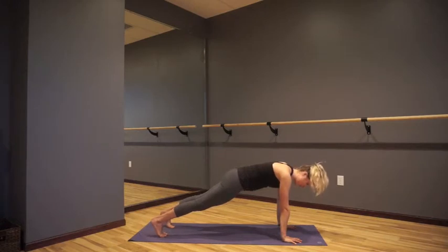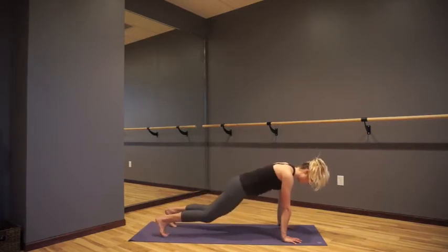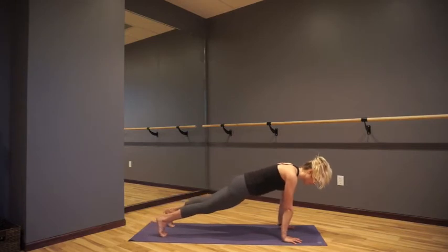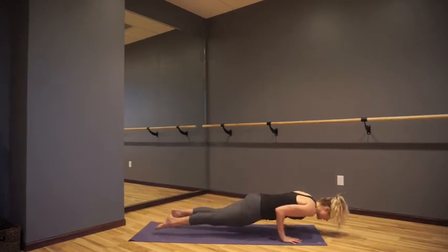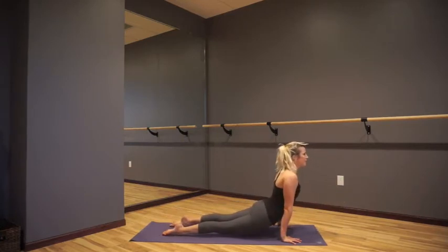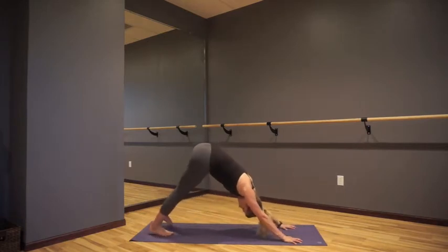If you ever feel you need a little break or your breath starts to get lost again, let's take the knees down. Great place to be. I'm gonna take the knees up. Shift forward onto your toes, lower halfway down. Tops of the feet, press forward to an upward facing dog. Again, knees down or up. And then roll over the toes, or turn over the toes, press back to downward facing dog.